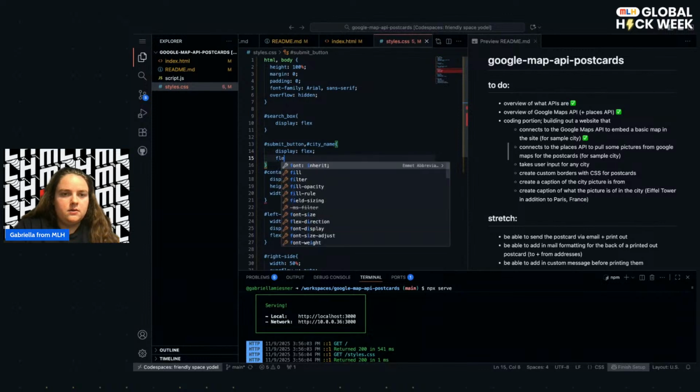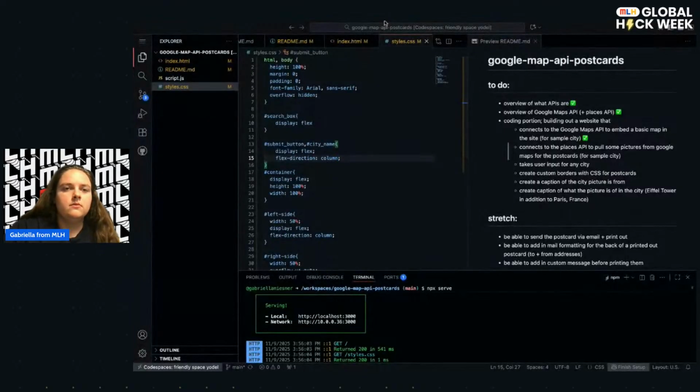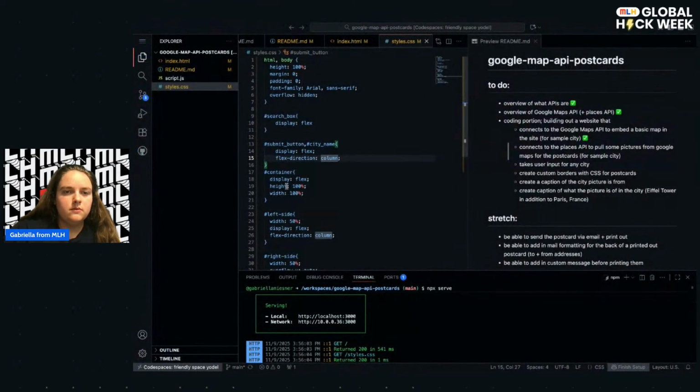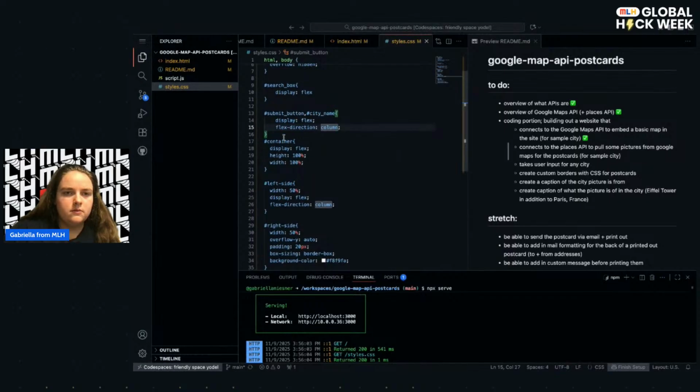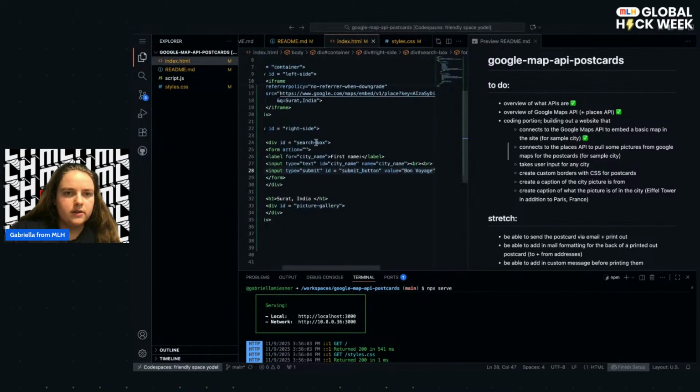And then flex direction is going to be, search box, not that's a dash. This needs to be underscore.